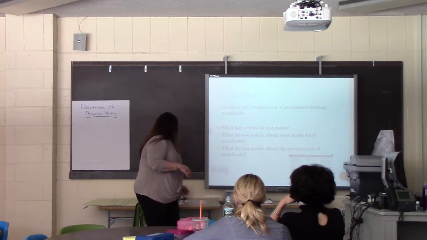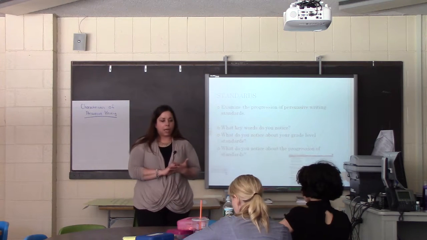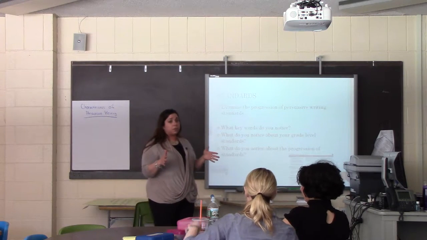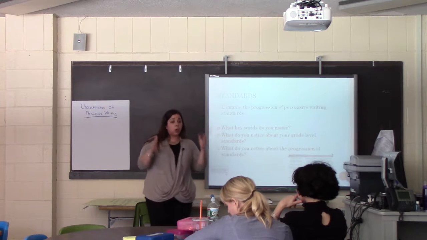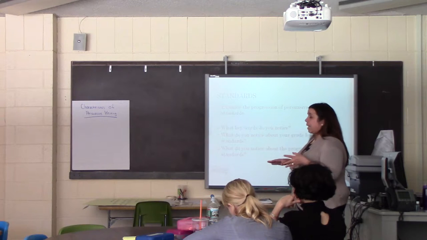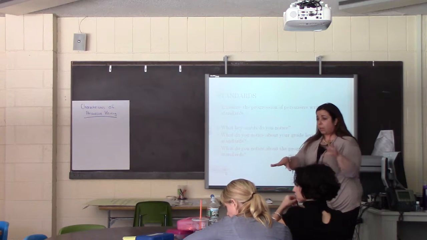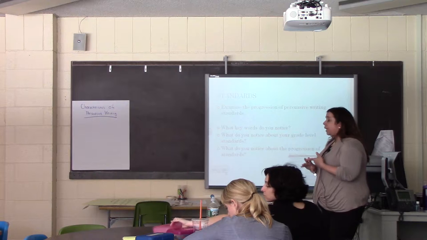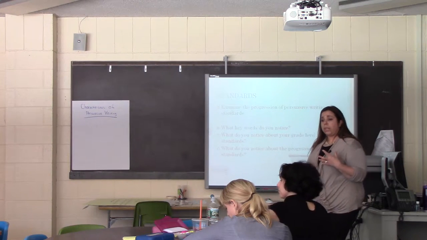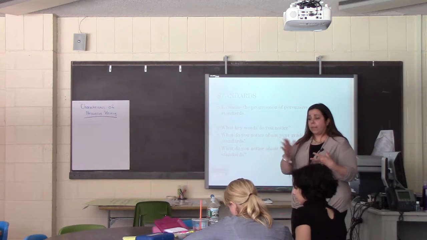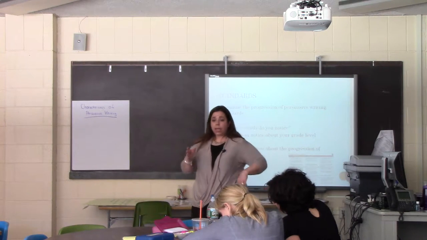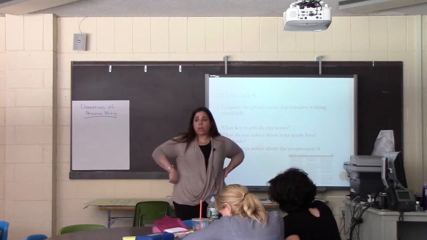All right. So you have a document in front of you with the progression of the persuasive writing standards from the Common Core. I just pulled the exact standards out from the core. What I want you to do is take a few minutes to go through, grab highlighters on your table and the boxes if you want, and highlight keywords and any general observations, things that you notice about the standards as we move from K to 5. I'll give you a few minutes to look that over, and then you can talk at your tables about what you notice.